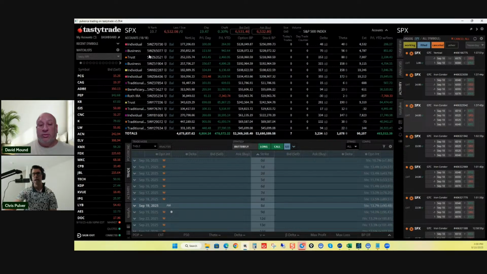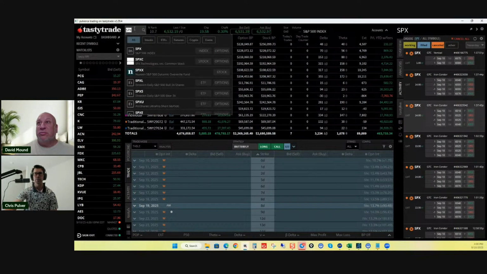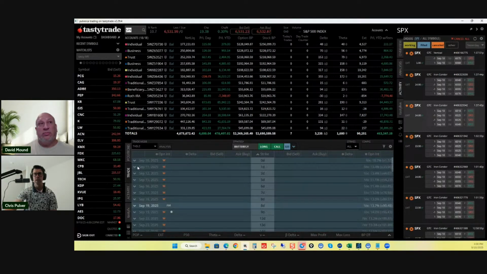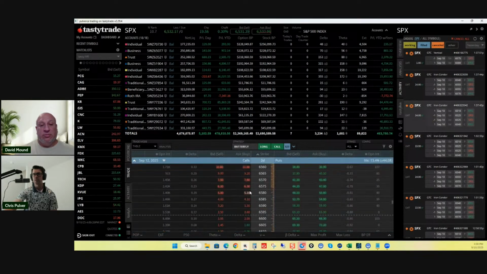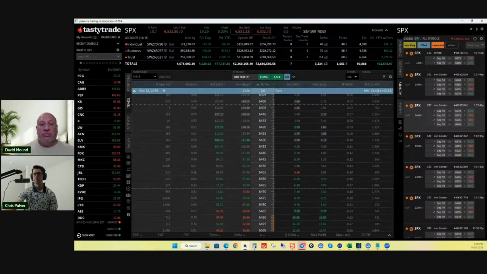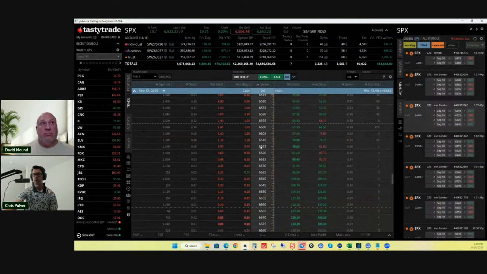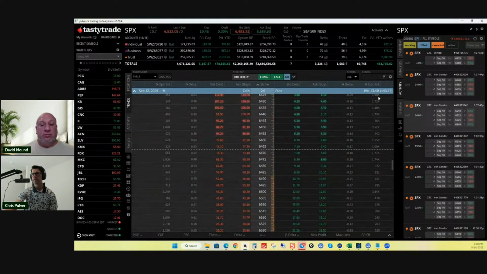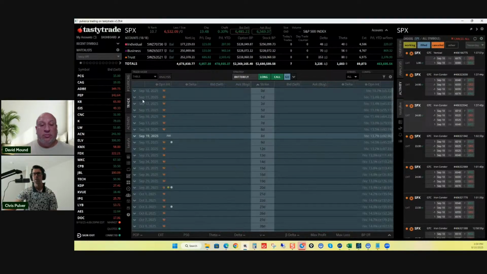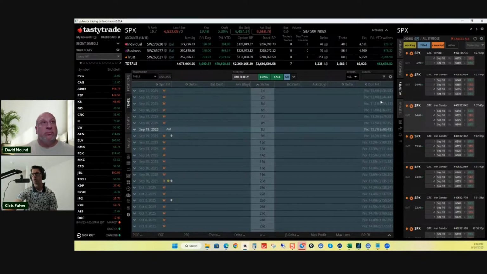Here's my option chain on Tasty Trade. I have my asset right here. I have my expirations, where if you follow my mouse here, these are all my expirations. So I go to tomorrow. I can see all my strike prices in here. I'll move this up a little bit. And then I can see my plus or minus. Now, what's interesting is going into tomorrow, plus or minus about 35 points.